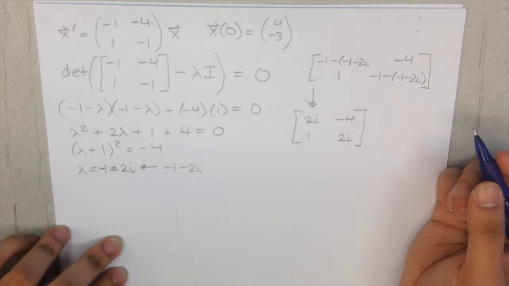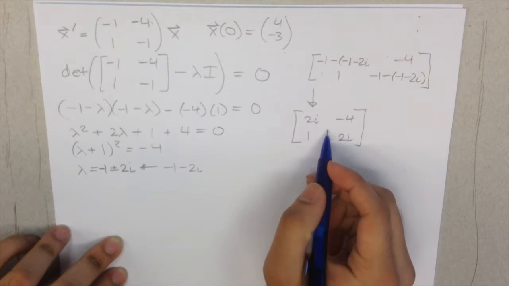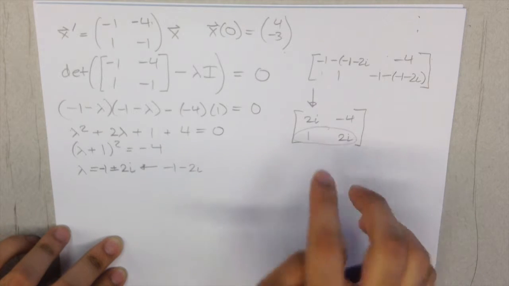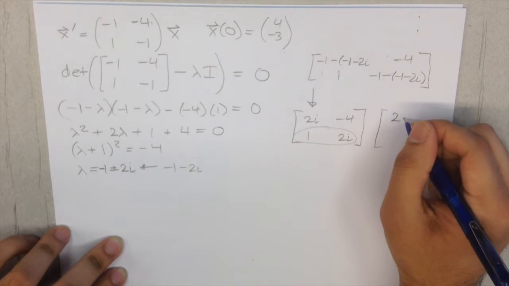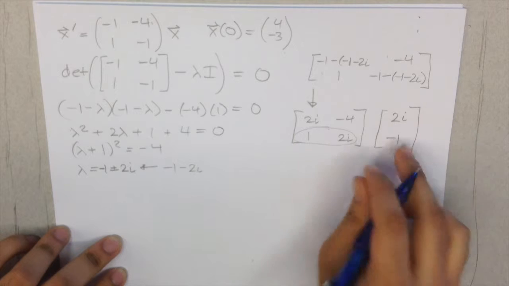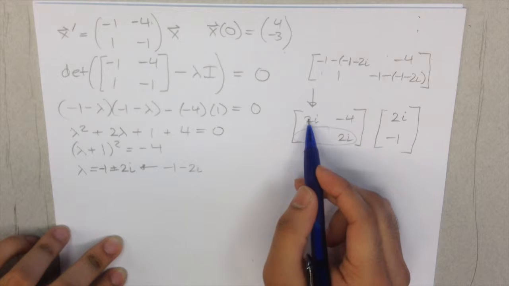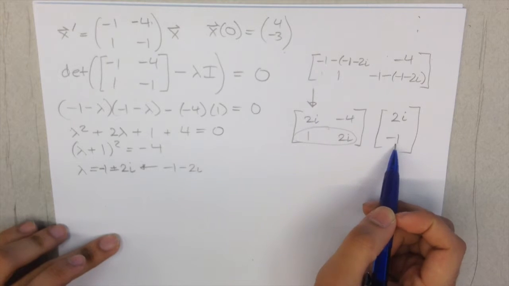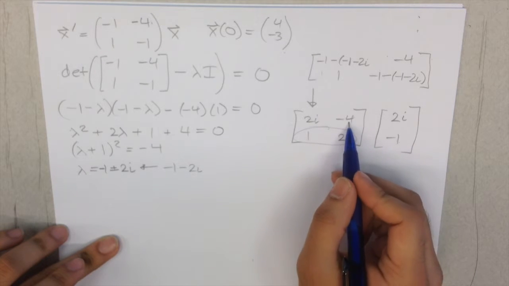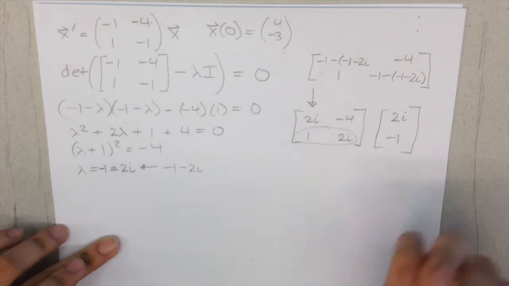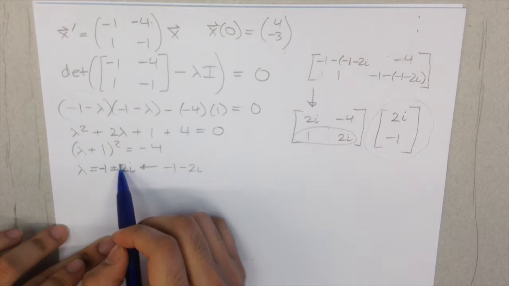The eigenvector is also going to be a complex number. So I'm just going to look at these two terms, and I'm going to say, if this row is 1 and 2i, then my eigenvector must be 2i, -1. Let's check if this is true. If I multiply 2i times 2i, I get -4, and if I multiply -4 times -1, I get +4. -4 plus 4 is equal to 0. This means that we have found the correct eigenvector, and this also shows that we found the correct eigenvalue.